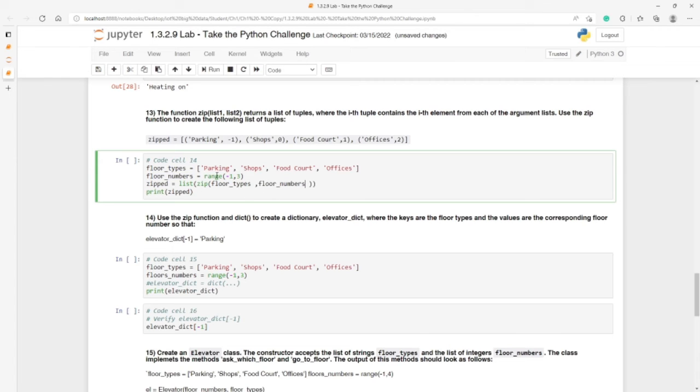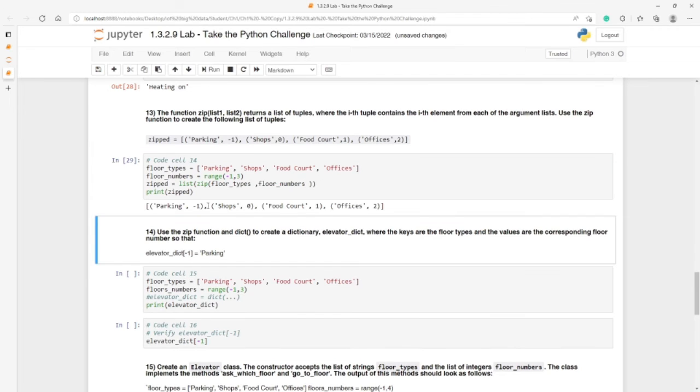So Python is going to take this way. Parking is going to be -1, shops is going to be 0, food court is going to be 1, and then the office is going to be 2. Okay, let's run this one here, and here is the list we wanted.